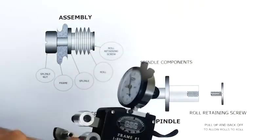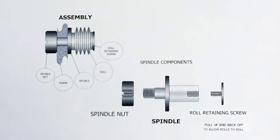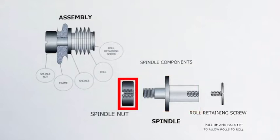These spindles, you see, are what you slide the rolls on and hold them in place. The spindles on these are three-piece components. They have the spindle itself, which goes through the holes in the frame that we saw. You have a lock nut on the back, a spindle nut that locks this in place. And you have another little screw that goes in the other side that actually holds the roll in place. So you put the spindle in, you lock the nut on it, then you put the roll on and lock it in place with the retaining screw.